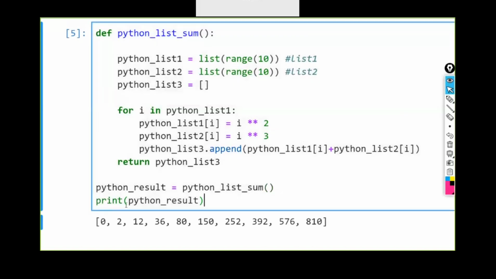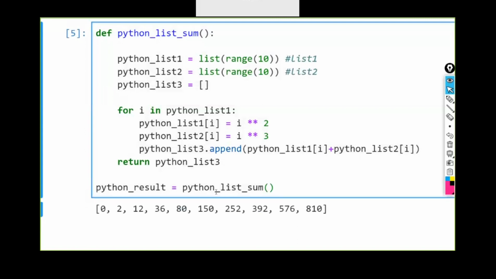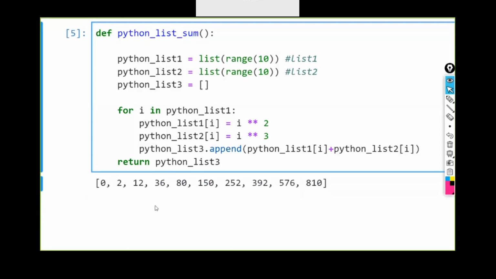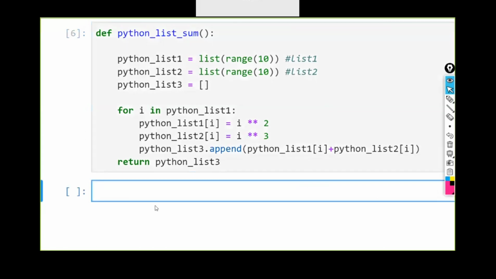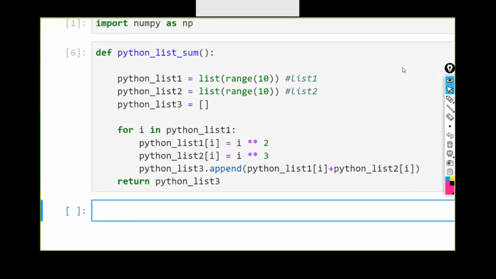But what I wanted to show you here is the most important thing that we have to figure out: how much time is this function going to take to manipulate this logic? That's what we are going to see right now. So I have created a function, made up with some set of code. Now you can go ahead and call this function. While calling this function, I'm not going to worry about the result right now. Only the operation time taken by this snippet of code is what we are going to calculate.